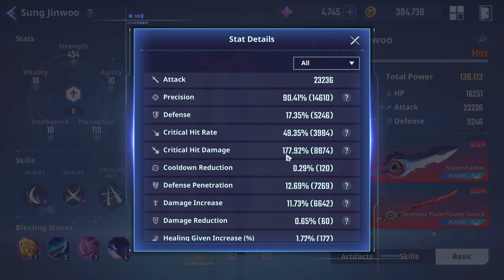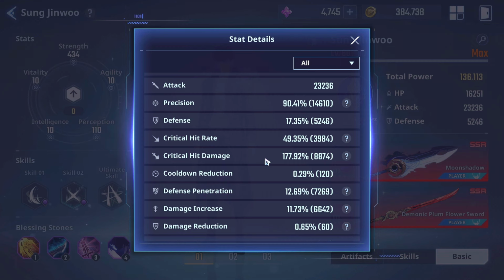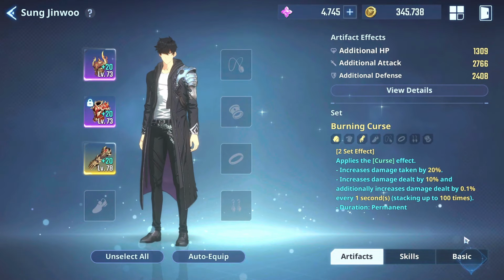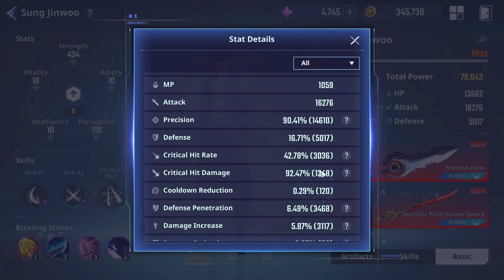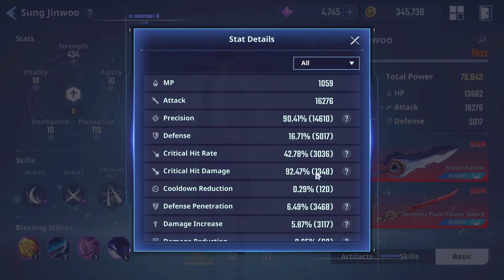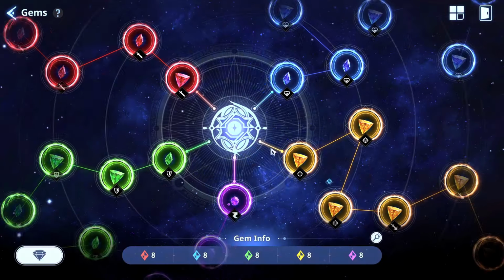177%. One of the things that people actually ask a lot about is crit damage. What is the sweet spot? About diminishing returns, what is that? In this video, I'm going to discuss that a bit, but I'm probably going to have another video covering this entire topic. Now, I removed all the critical hit damage gears that I currently have, and I still have 1348, which comes from my current gem setup. Let me just show it to you real quick.